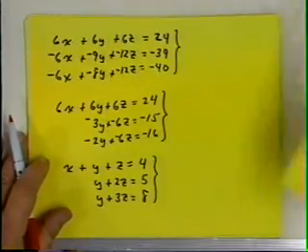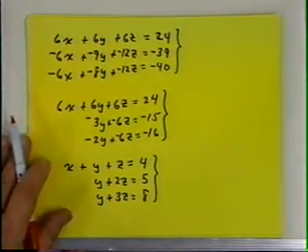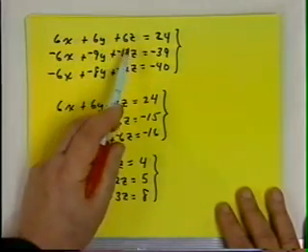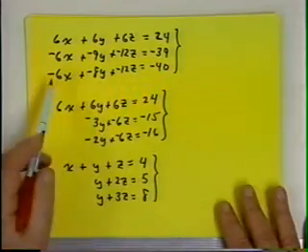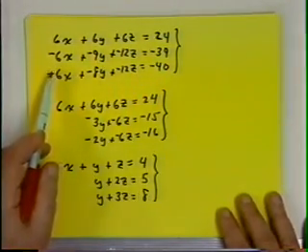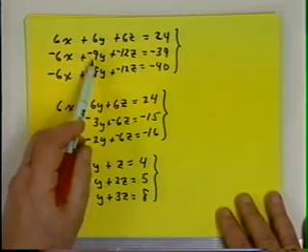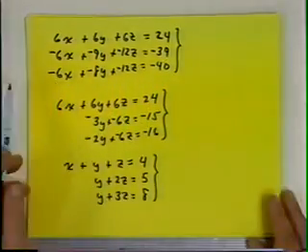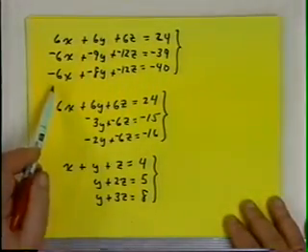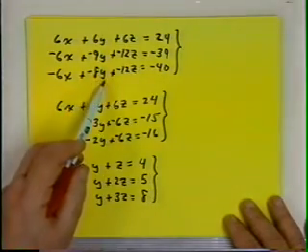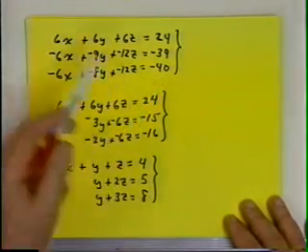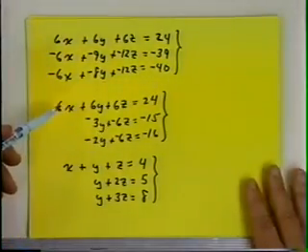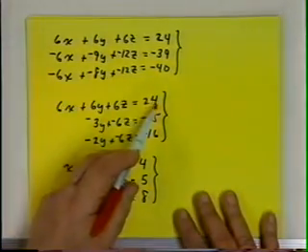And let's just see what happens if I do that. So let's actually go through and multiply it out. Multiplying the whole top equation by 6, we wind up with 6x plus 6y plus 6z is 24. Multiplying the whole second equation by negative 3, we get negative 6x plus negative 9y plus negative 12z is equal to negative 39. And multiplying the whole bottom equation by negative 2, we get negative 6x plus negative 8y plus negative 12z equals negative 40. Tedious, but not difficult. And in fact, computers can be set up to do these operations very, very quickly. Now what we do is we leave the top equation alone.